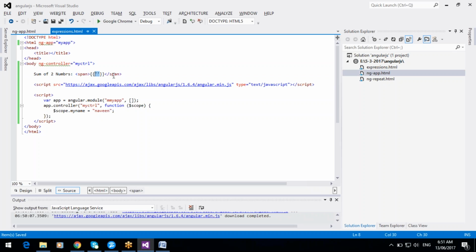We can use these expressions, my name and uppercase, so this will convert to uppercase letters.